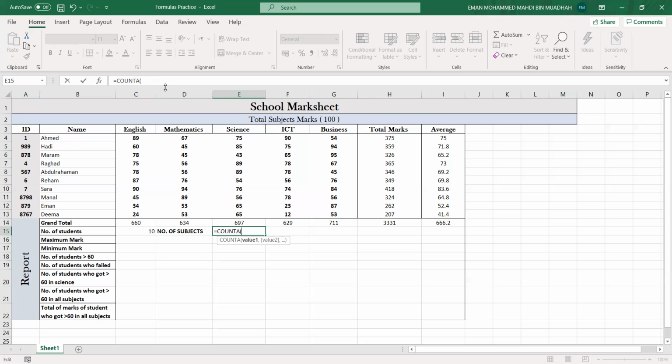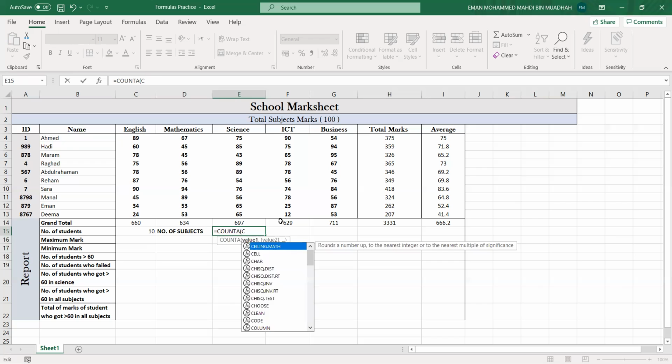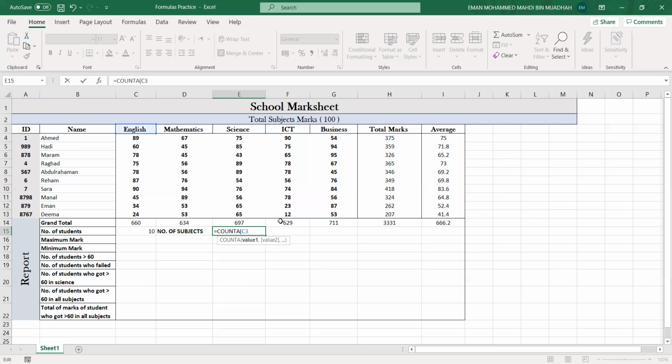So where do the subjects start? From C, right? And end at G. Where do they meet? In row number 3. So it's going to be from C3, colon, and then up to G3 again.